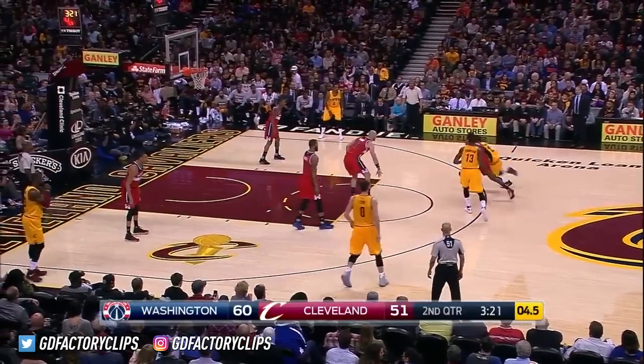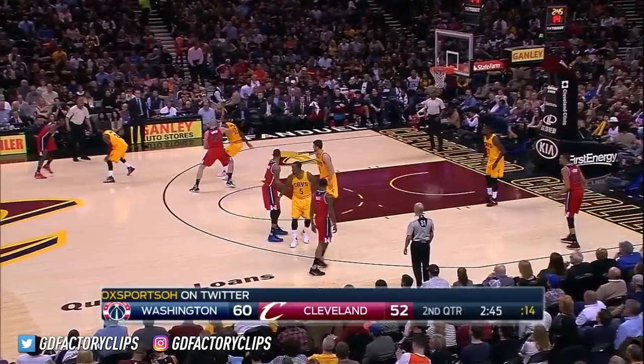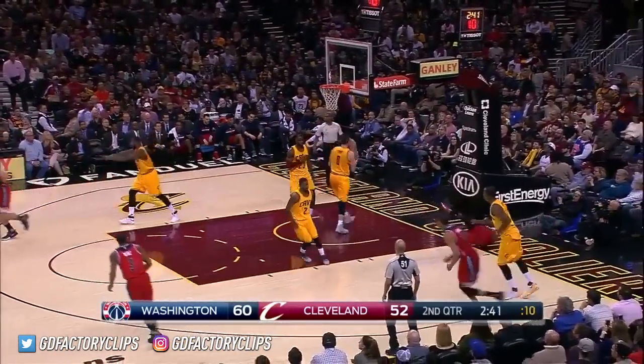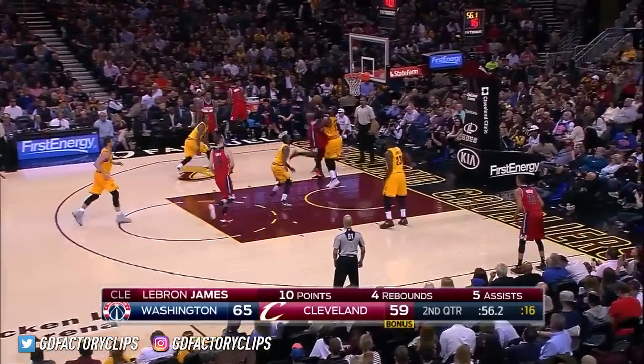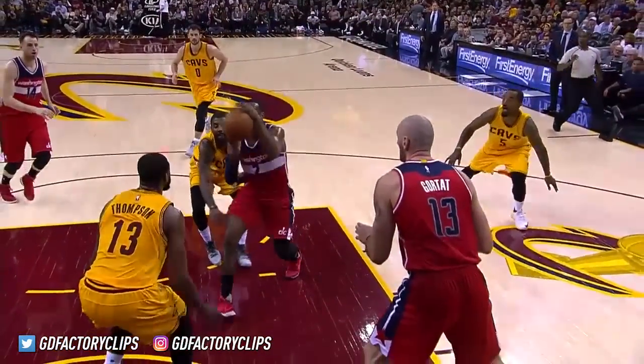And the Cavaliers get it back. Irving going to work. Inside through contact. And a whistle. He was looking for it. And Marcin Gortat. Hard drive to the hole. John Wall swooping and scoring. Man. Keep things going. John Wall finished it. Count the bucket, looking for the and one.